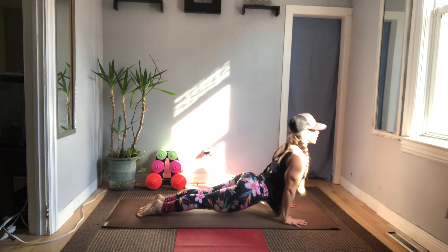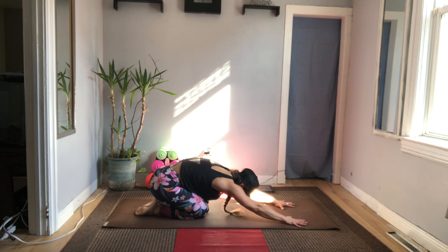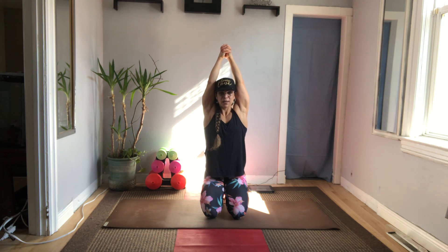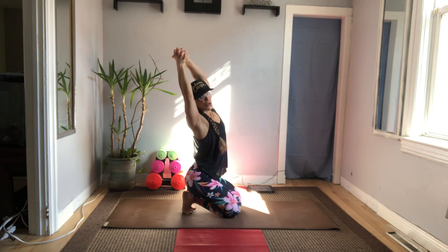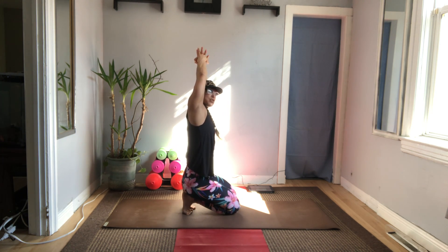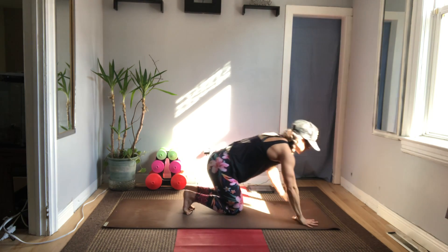Go down and upward dog on your inhale. Child's pose with your exhale. Big breath in, expand your back. Exhale. Coming up to table pose. Tuck your toes under so that you can open up the bottoms of your feet. Inhale, arms reach up, interlace the fingers. Exhale, side bend to the right. We've been here before — it's just a little change with the lower body. Be aware your toes are tucked under so we're opening up the bottoms of the feet. Come back through center and exhale to side bend to the left. Try not to arch your back — keeping the spine straight gives you more mobility to create the movement from there. Inhale to come up to neutral.